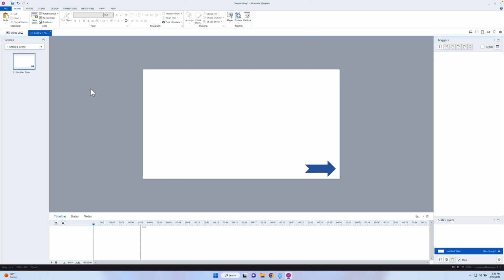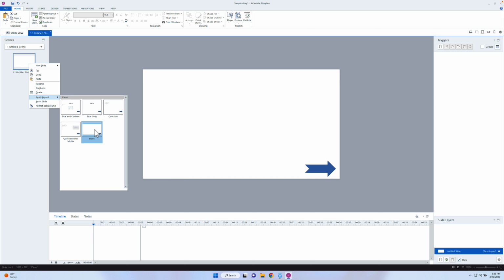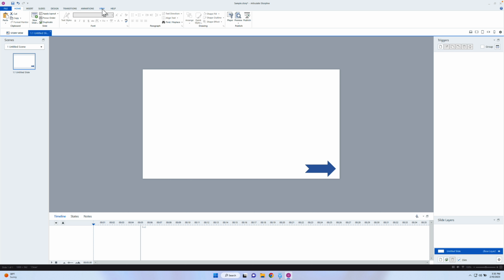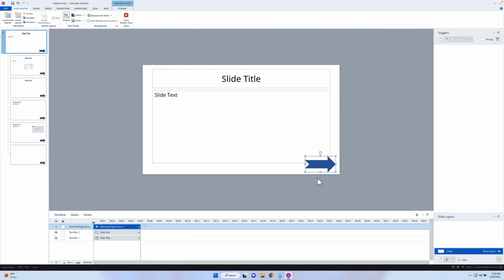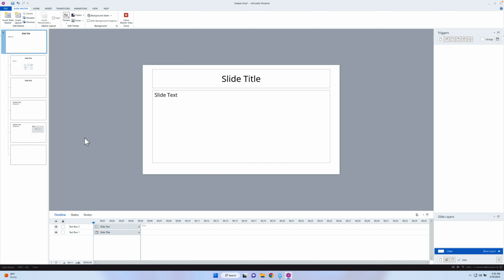But this is actually, first of all, applying or inheriting from one of those sub master slides. So if I right click here, and then I go down to Apply Layouts, I can see exactly which page or which submaster it's actually pulling from. So in this case, it's blank. It's pulling from the blank page. So that means if I come in here, let me go into View and then Slide Master. Let's move this arrow. Let's say I only want this arrow to apply on the blank pages.